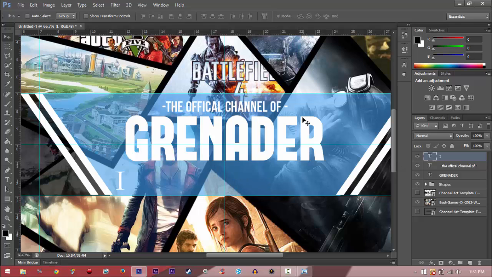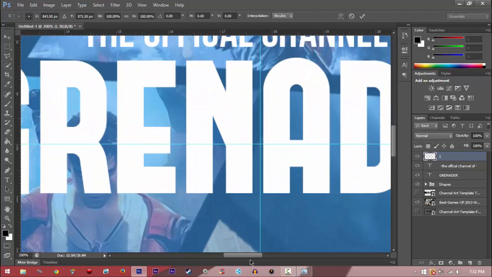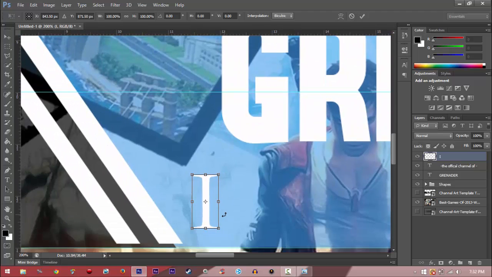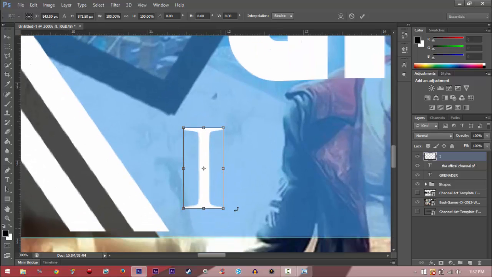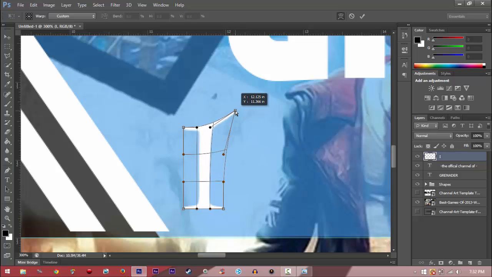And you're gonna hit Control J, or wait, not yet. Let's first modify this. We're gonna go E, and we're gonna pretend to erase it. Don't erase it. Then we're gonna go back to the mouse tool. You're gonna hit Control T, and now you can manipulate this. Yay! So we're gonna zoom in even more, that way we can see every single little pixel. And now we're gonna click on this little radar looking thing. What this will do is allow you to manipulate the letter. Yay! And this is exactly what we want to do.